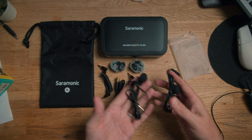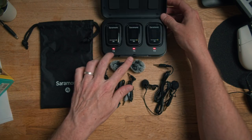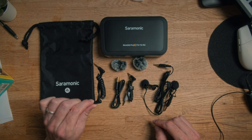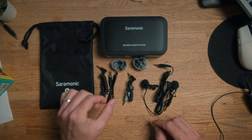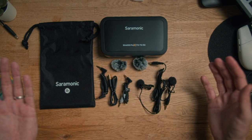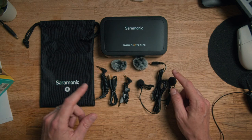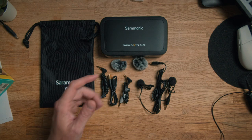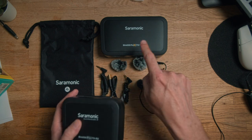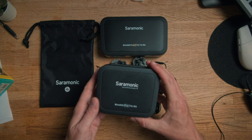Two lavalier microphones. This is what you get: traveling bag, charging box, two transmitters, one receiver, two dead cats, one output cable for cameras, one USB-C cable, one phone cable, and two lavalier microphones. And the B2 will go for $299, and the B1, this is the old B1 that I'm using right now. The new X version will cost $199, and yeah, it's definitely worth it.